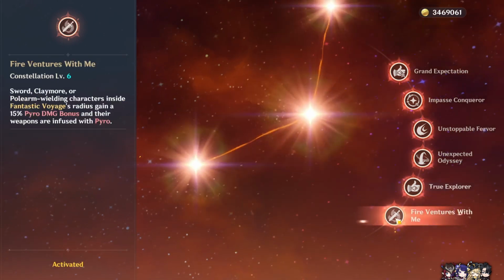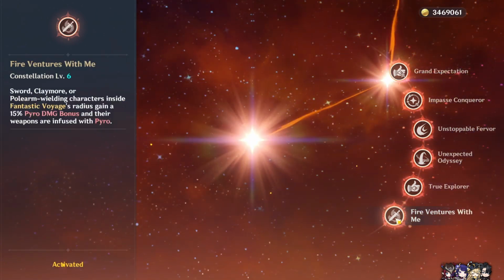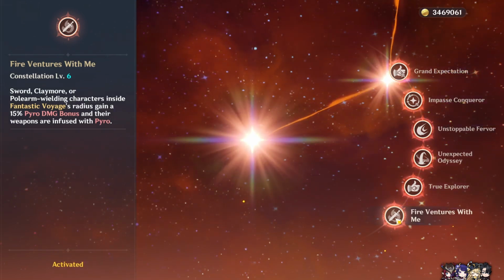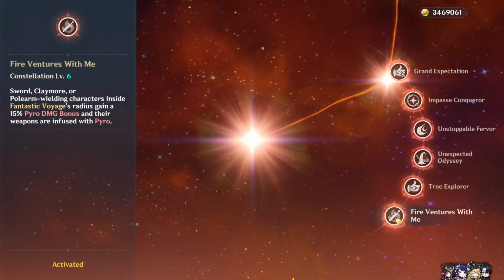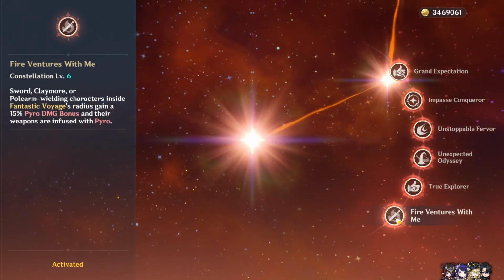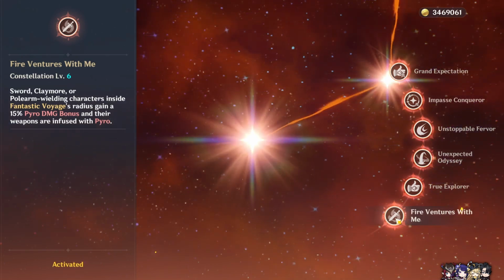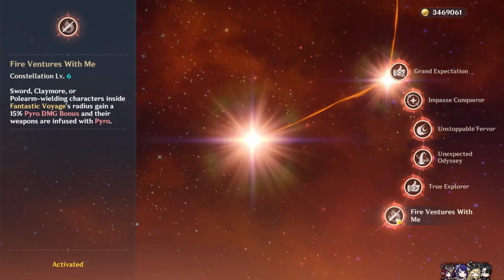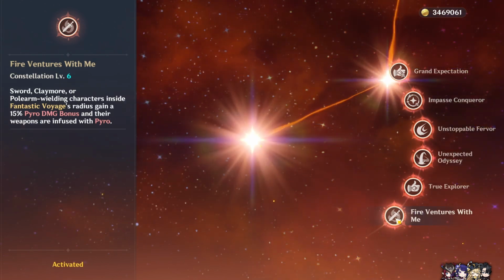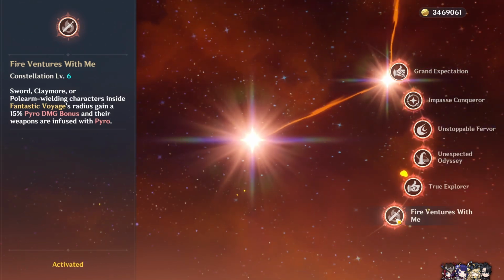And with the last one, Sword, Claymore, and Polearm wielding characters inside the burst field gain a 15% pyro damage bonus, and their weapons are infused with pyro. So this is really good for pyro DPS, of course. I know that this constellation is known to be hated since it infuses characters' hits, but characters that can infuse their normal attacks always have specified in their talents that infusion can't be overridden, which means that Bennett's infusion doesn't prevail on your active character. Also, this works on Sword, Polearm, and Claymore wielders, so not for everyone.